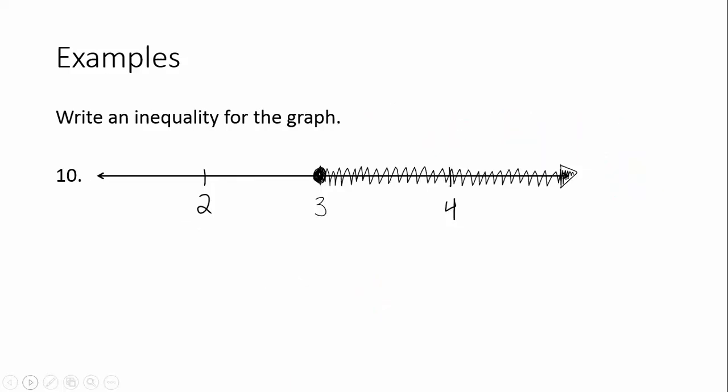I think this is the last example. Again, we want the variable on the left, so when writing the inequality, we're going to write x, and we're going to write a 3. Now all we have to focus on is the sign, the symbol. Here we're shading towards the right, so we're talking about greater than, and because the 3 has a closed circle, it's greater than or equal to. So again, we're talking about all the values, all of the x's, or all of the numbers that are greater than or equal to 3.